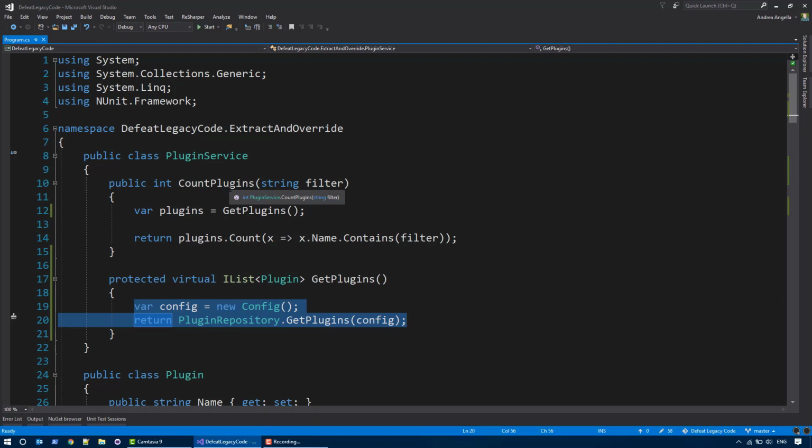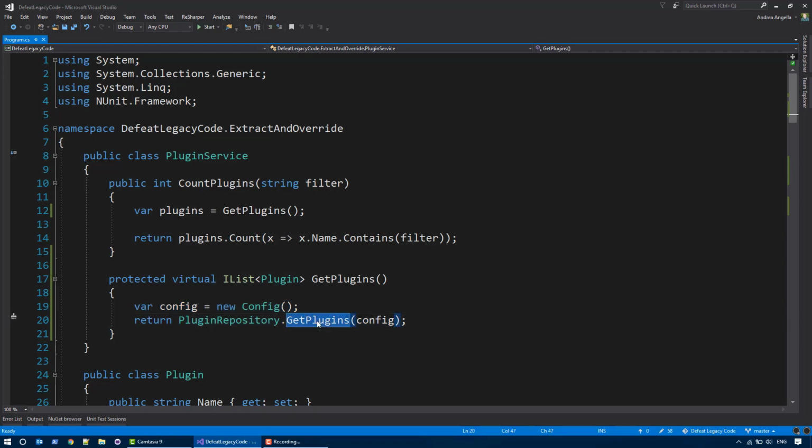Any class, no matter how complicated it is in terms of dependencies, can actually benefit from this technique. And it's really powerful. It's a very pragmatic approach. It's especially useful for static dependencies, like this one that is actually a call to a static method.